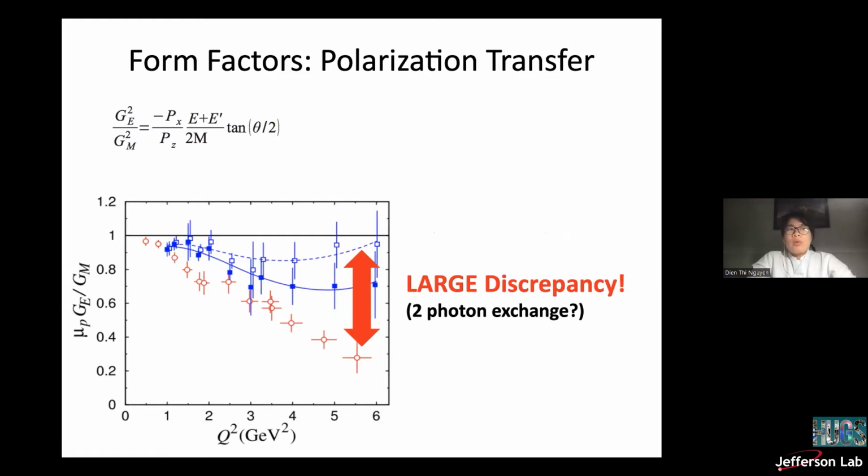Because so far, whatever we are talking about, we are using the single photon exchange in the interaction, right? When the picture changes to the two photon exchange, it may be different. So our one photon exchange may not explain the picture very well. Two photon exchange is very complicated, and I can only bring some reference papers for you to check out. So we will not cover the two photon exchange in this talk as well.